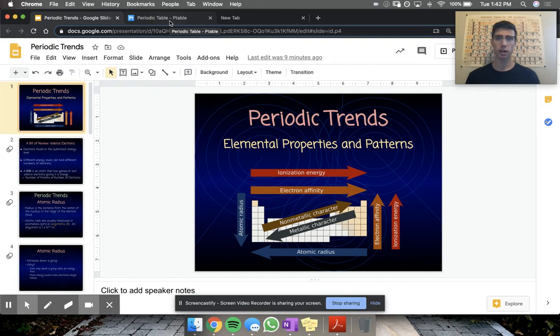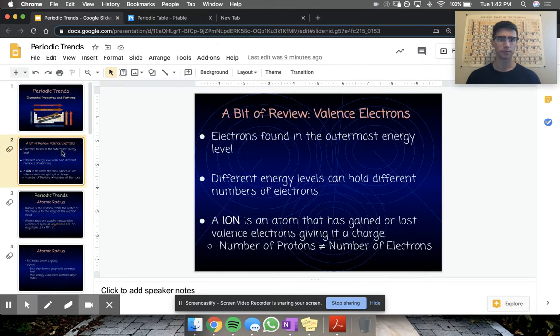Today we're going to be talking about periodic trends. And what I mean by periodic trends are things that we find when we are looking at the periodic table, and the characteristics about these elements are based on the slight changes that we see depending on whether we're moving left to right or up and down within the periodic table. And we'll see how the different parts of the structure of atoms influences their characteristics. All right, so let's dive right in.